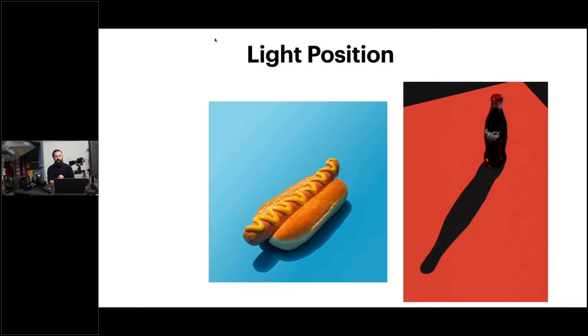One of the biggest difficulties with hard light is light position — especially true in portraiture. I used to shy away from hard light because it was difficult to get perfectly right. With a big softbox it's hard to mess up, but with a hard light source the angle has to be perfect. If you look at the Coca-Cola bottle and the hot dog, they were shot with the same light and same modifier, but only the position was different — the angle, height, and distance of the light choose the aesthetic you receive.